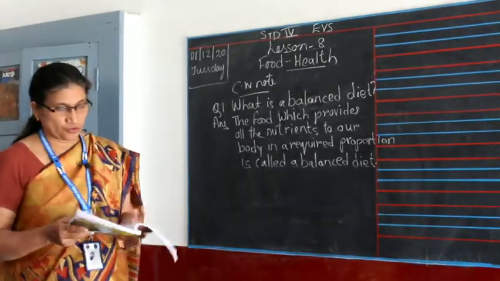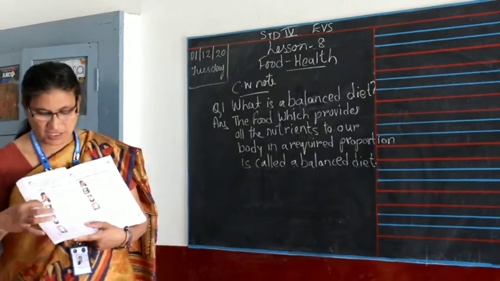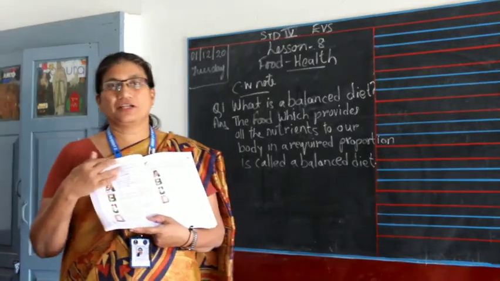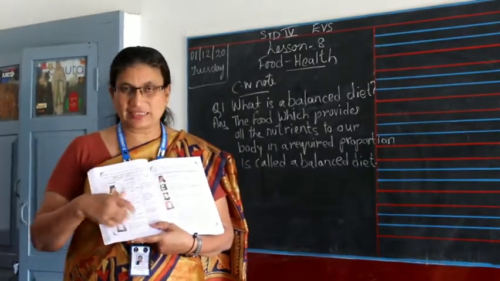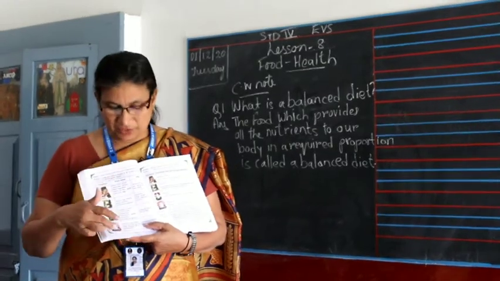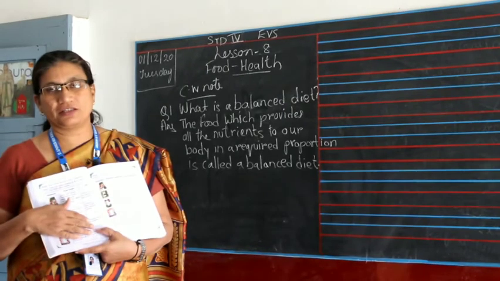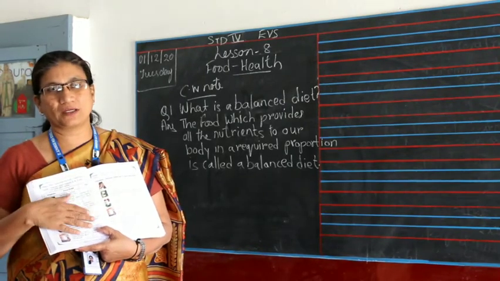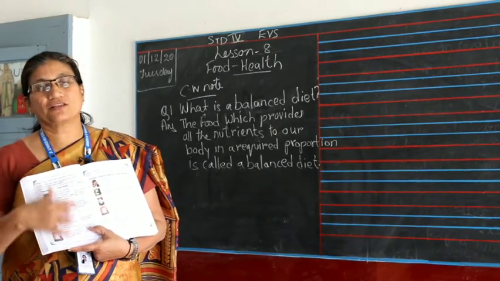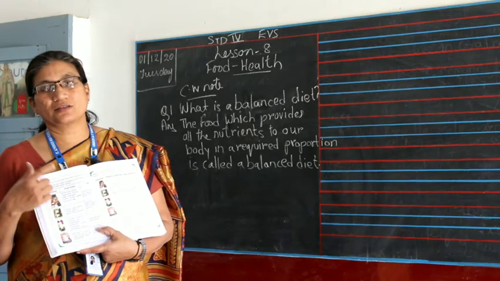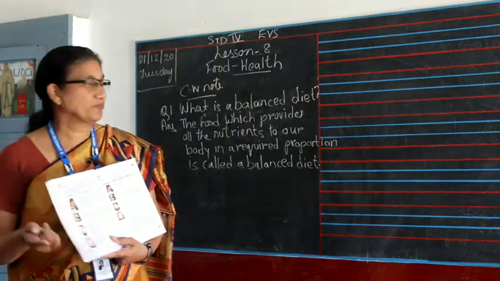I had taught you till these 4 vitamins A, B, C, D. I told you all to write this in your classwork note with the exact chart, the food that we get these vitamins in and their uses. I had told you all to write this. Till now no one has sent me this homework until date. Okay, please do this because this is very important. It's coming for your FA3 exam.